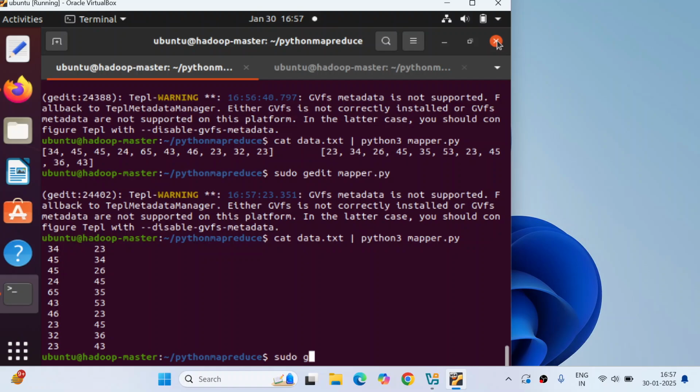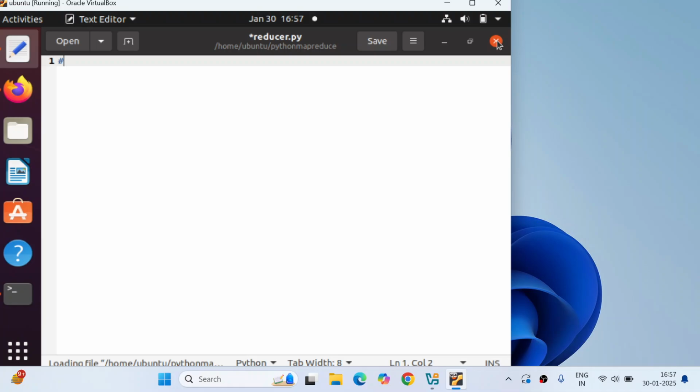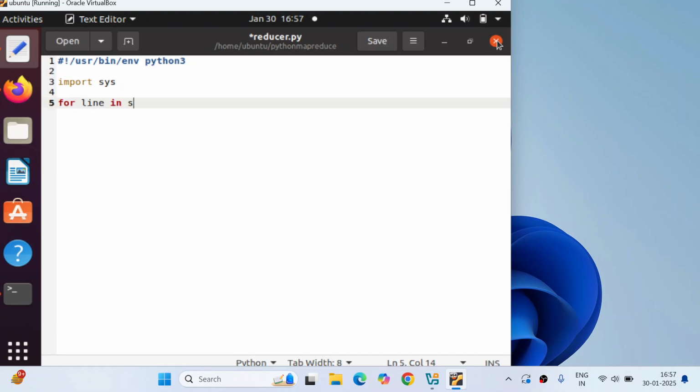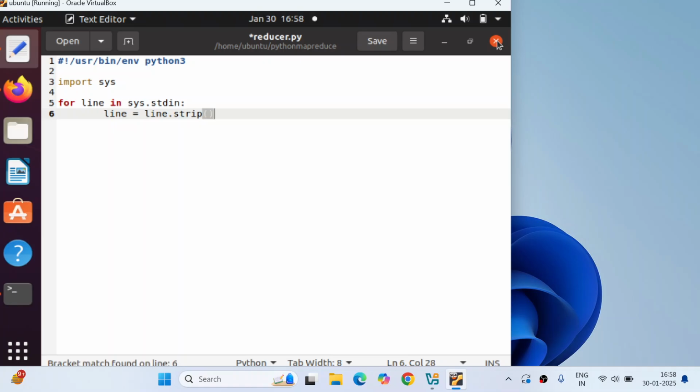Now let us go ahead with the reducer. In the reducer, as usual, let me convert the script into a Python executable: #!/usr/bin/env python3. Now import sys. Now here comes for line in sys.stdin: line equal to line.strip(). Now values is equal to line.split on tab, since two values are coming separated by tab.